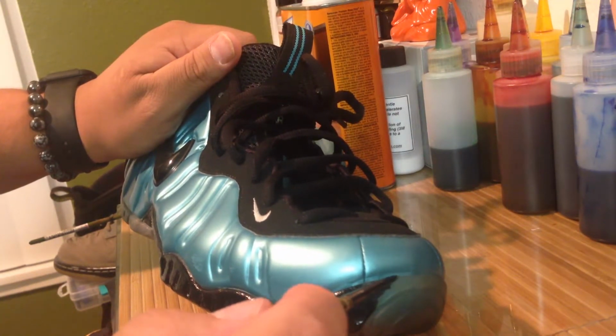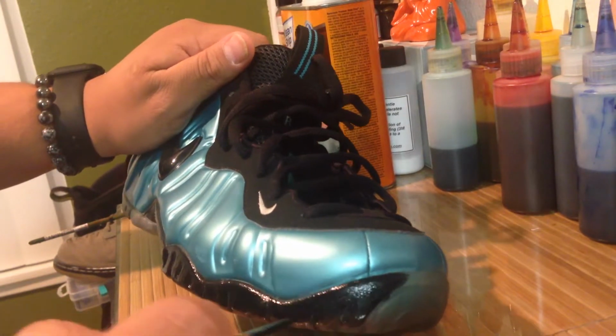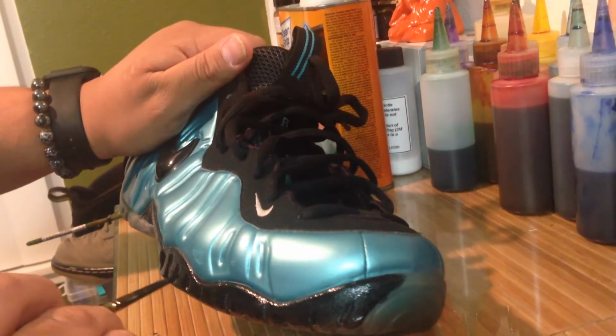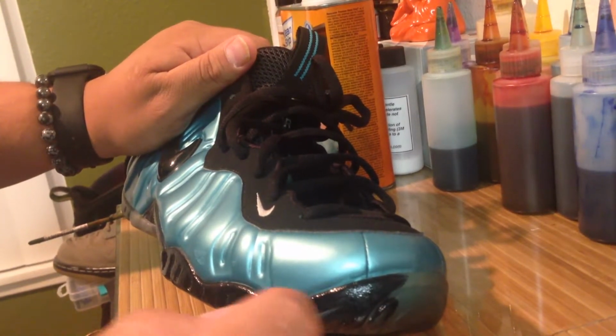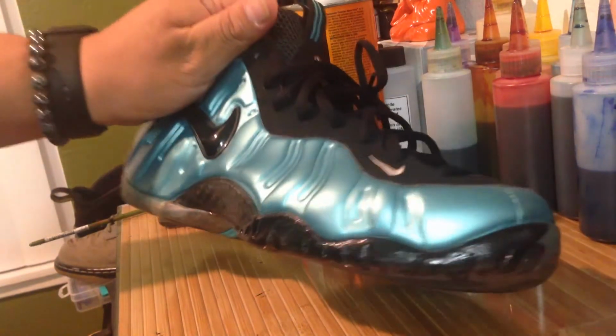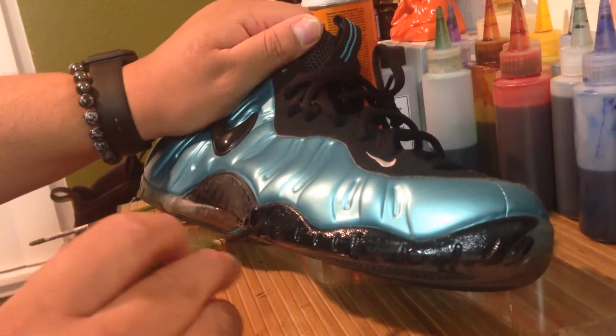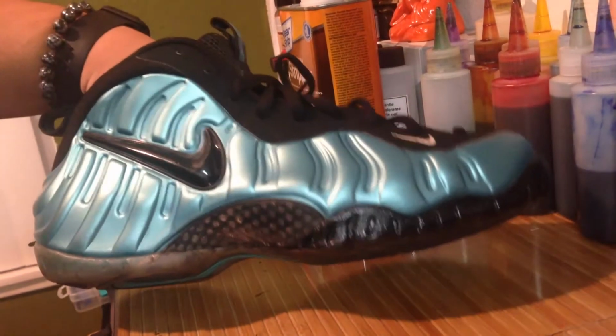Because that's pretty gross. I picked these up at Prestige just today. I flew down there. Shout out to Prestige in Alameda. If you're ever in the Bay Area, try to go check out Prestige. They're pretty legit. As you can see, that's just the first coat. So we're gonna let that dry, and I still got more of it to do.